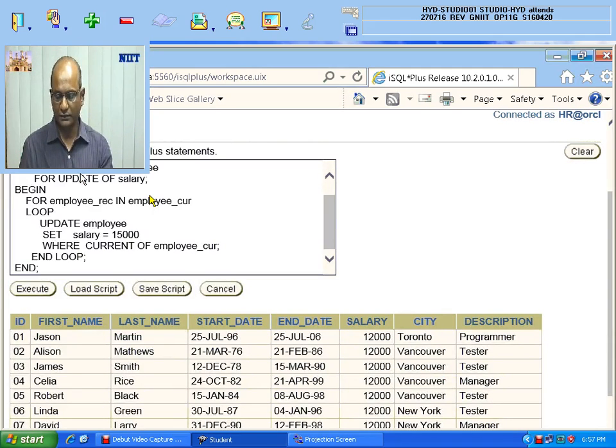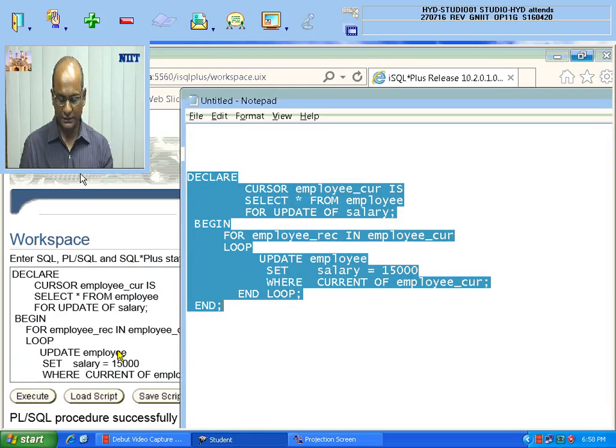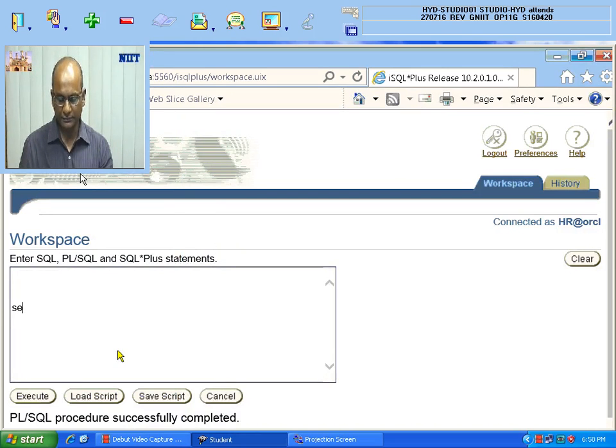So from 12,000 to 15,000 it has to change, then execute. PL/SQL procedure successfully completed. So I'm just reading the data: select star from employee. It is not the schema of HR.